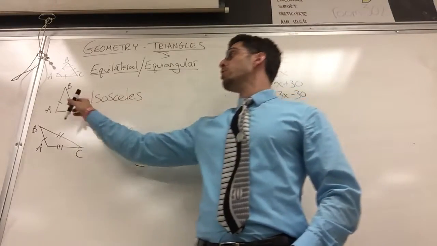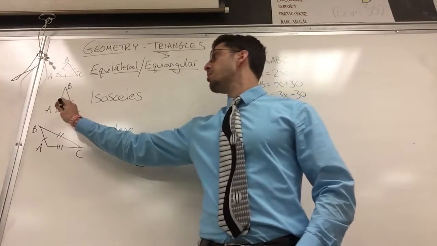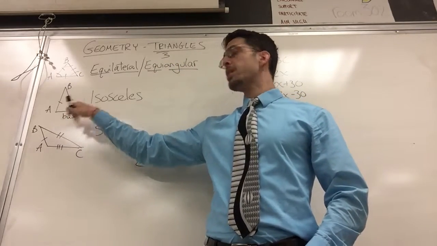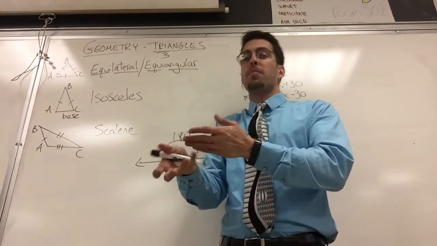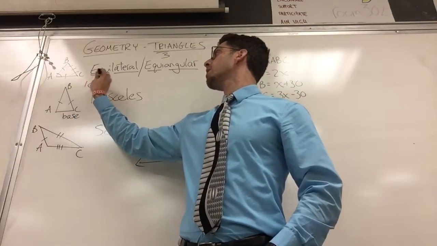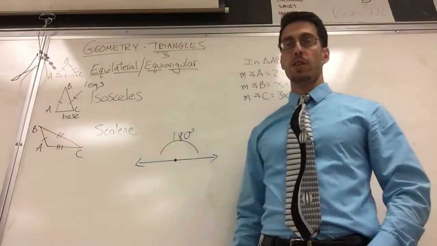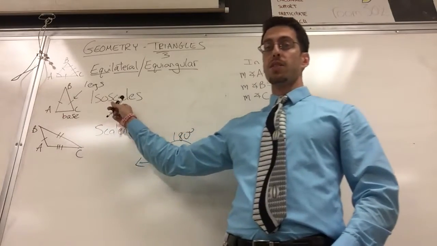Another kind of triangle, only 2 of the sides are the same. Then we call them the legs. And this is the base. The base is generally on the bottom. I mean, if you flip the page, the base could be on top, but we still call it the base. And the legs are the congruent parts, okay? If you have 2 legs that are congruent, you got an isosceles triangle.